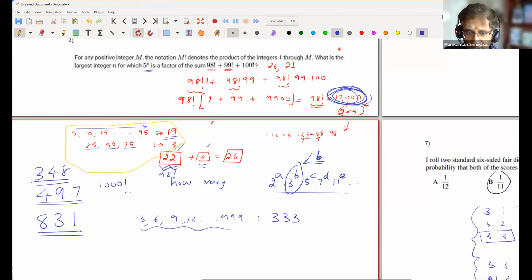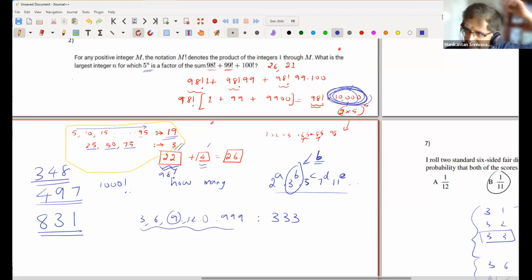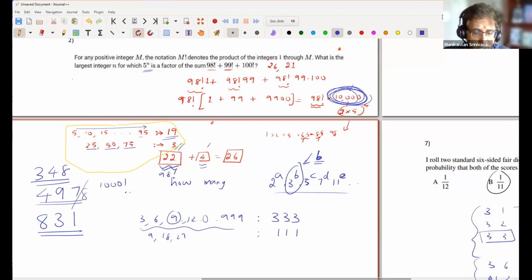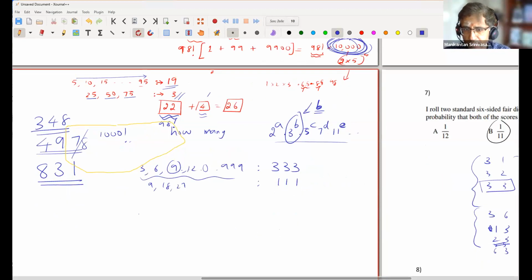Among them, every third one, namely the 9s and the 18s and the 27s, will have an additional 3. So 1/3 of this 333, which will be 9, 18, 27, that's 111 of them. Huh? I got 498. Okay, cool. So very close. So maybe one of you is right, since the 2 answers are so very close.